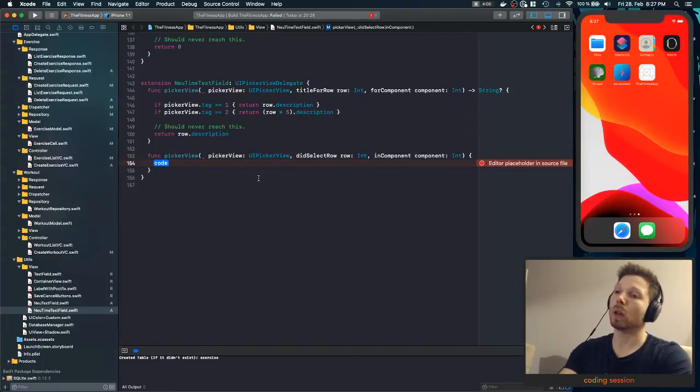Did select row. Now since we selected it, let's get, component is irrelevant, row is relevant, and then the picker view.